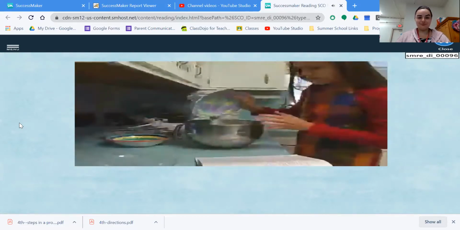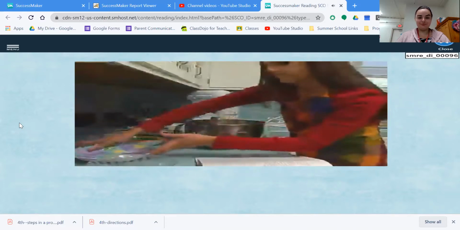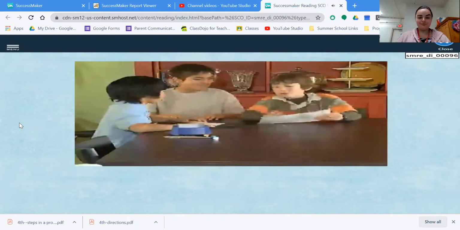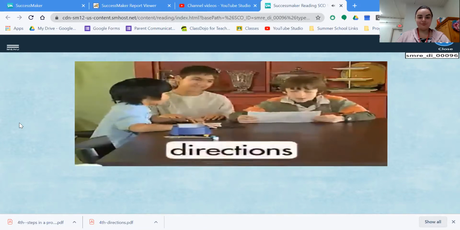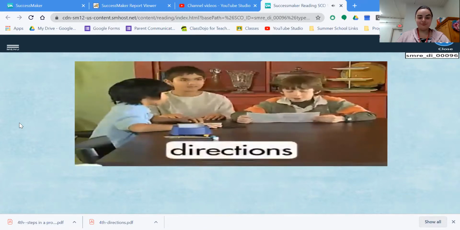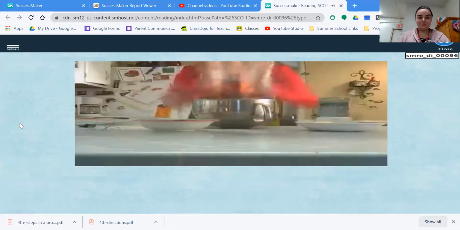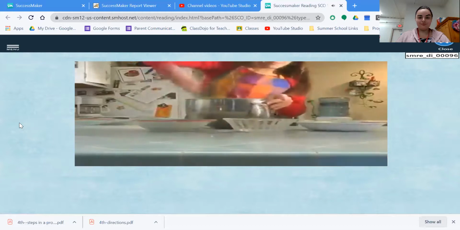To get from one place to another, or to cook your favorite food, you need to follow directions. Hold on, we gotta read the directions first. Whenever there are things we have to do correctly, we need to follow directions. If people didn't follow simple written directions, there would be many problems.